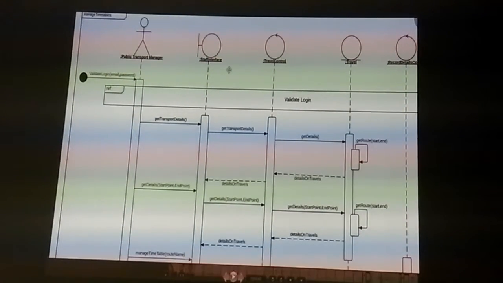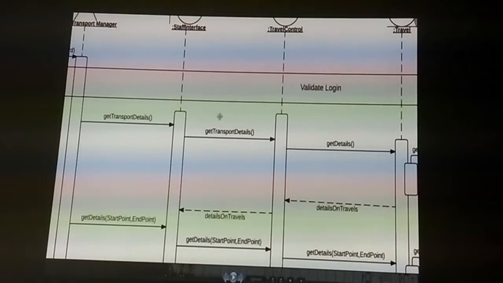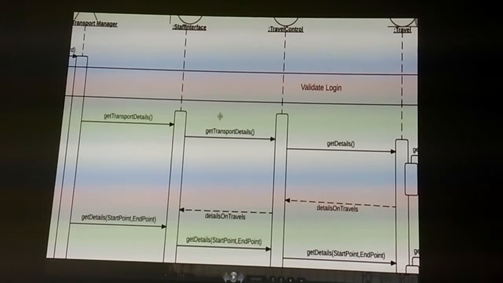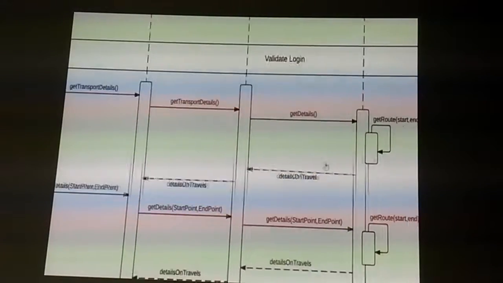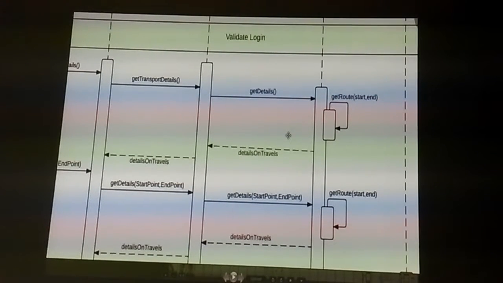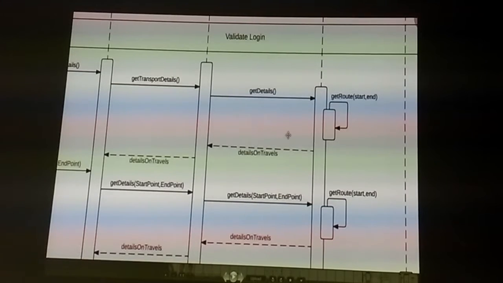When he first checks, all the details are displayed in the table, but he can check the travel details according to route or for a specific path by providing a start and end point. From the get route method, when start and end points are given, the route name can be retrieved.